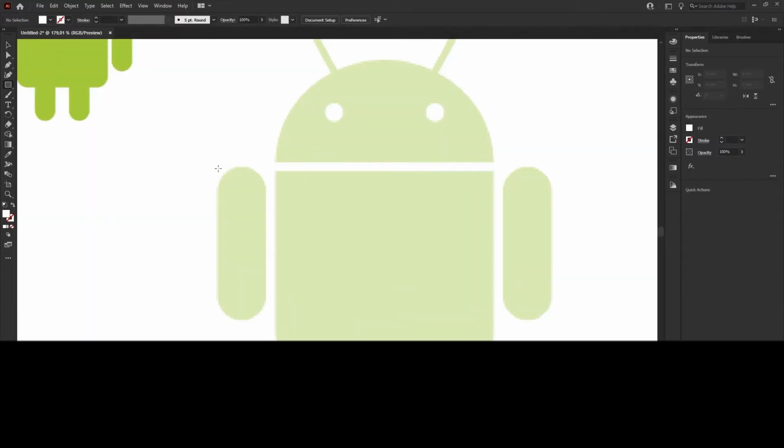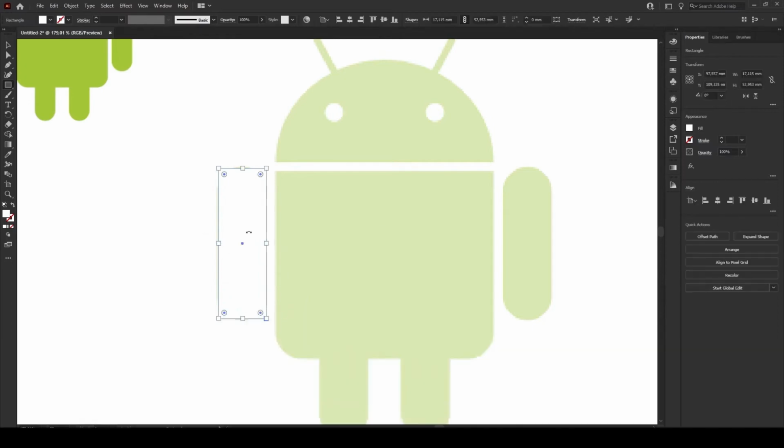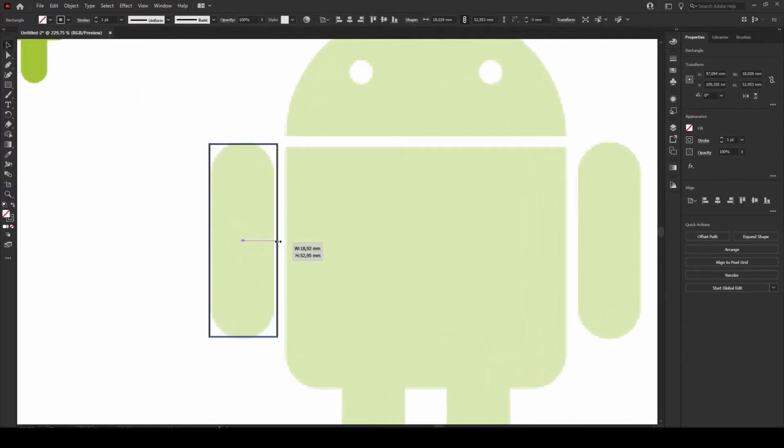First, I press the M key and draw a rectangle. We see that the fill color has become white. I remove this fill color and work only with the black outline. After that, I move a little closer with the Z button and continue to work accurately. Our form is ready. Now we check the dimensions.